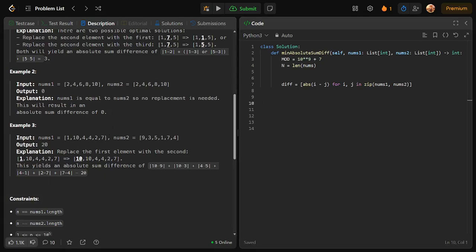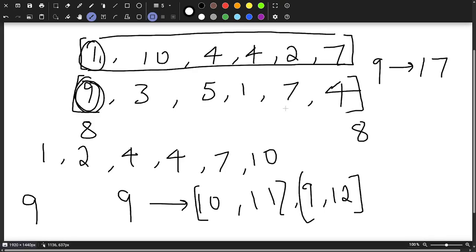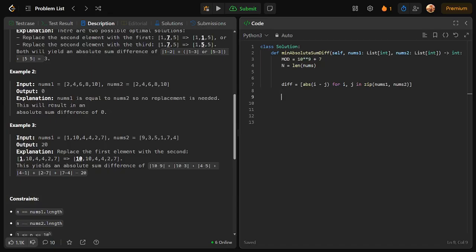Let me try coding that up. So we get max of diff, right? Max is equal to float, max index is equal to... fine.